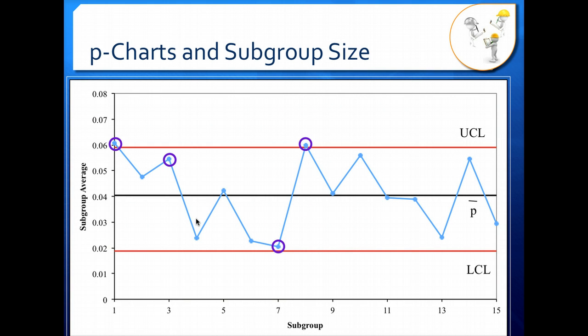Here's an example of using control limits, and here it's just the upper and lower control limit, which would be the upper and lower action limit shown on this chart. We have our average subgroup size used to calculate these upper and lower control or action limits. There's four different things that can happen here with our points. The first thing is that we have a point within our limits and our subgroup size n is less than our average size. We know that that point is in control.